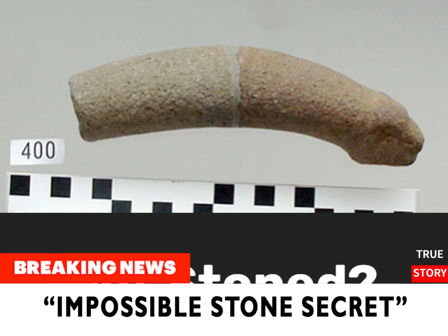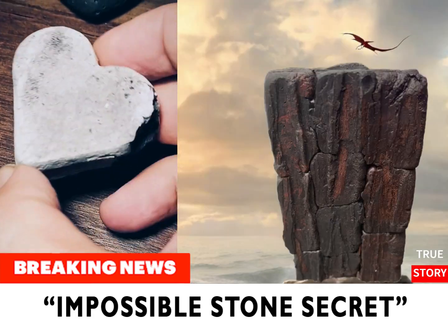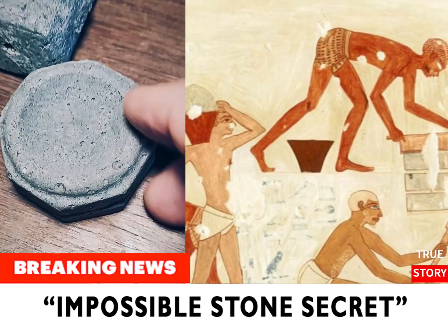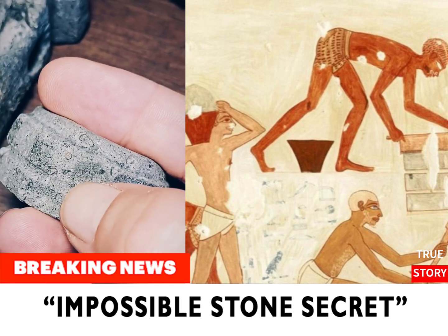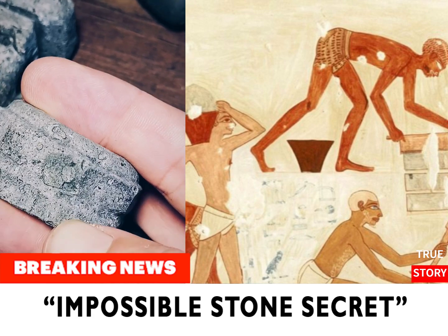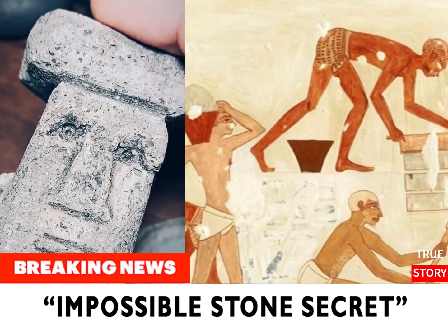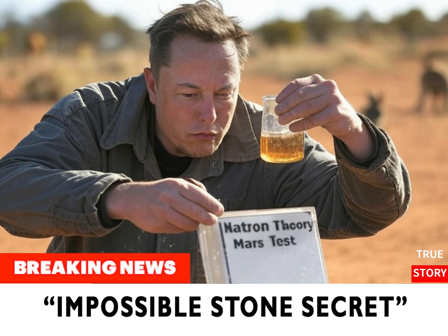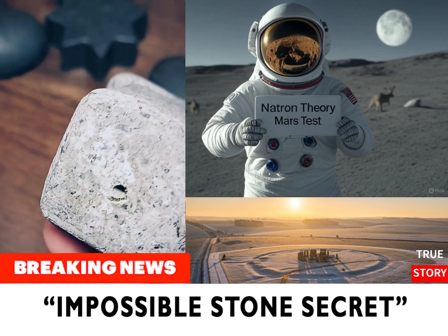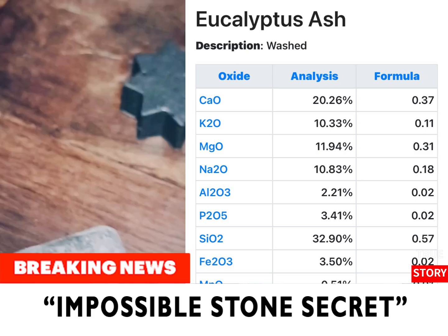The traditional story is workers chipping away with harder stones — carving it out of the granite bedrock using handheld dolerite pounding stones, which are harder than granite. But the source says there are serious holes in this story. Tourists sometimes pick up those original dolerite pounding stones and try hammering the granite, and they often just can't replicate the marks you see on the obelisk or the quarry floor. A more recent Slovak research team in 2023 actually measured the volume you could remove this way, and their calculations showed it would take years — maybe decades — for just one obelisk that size.